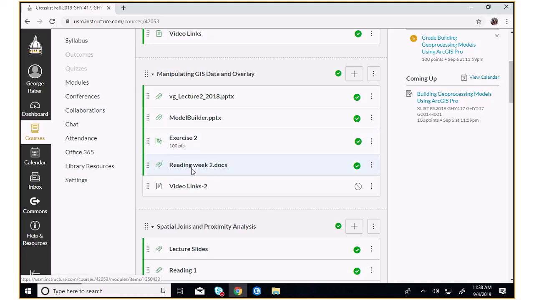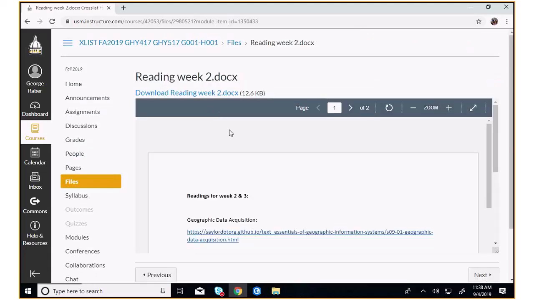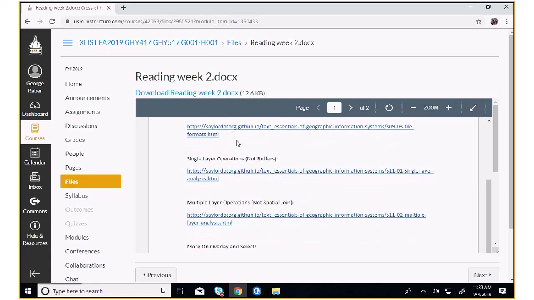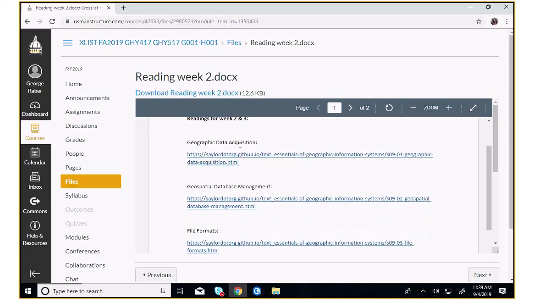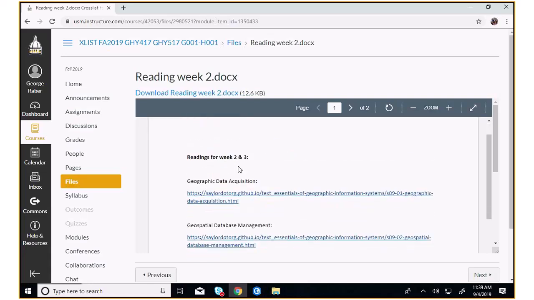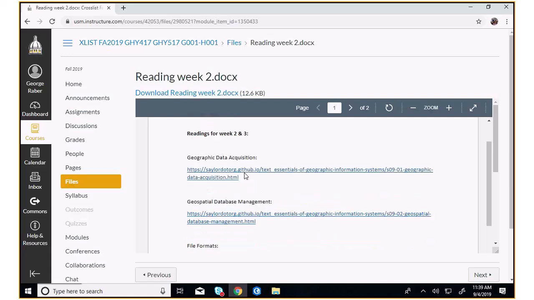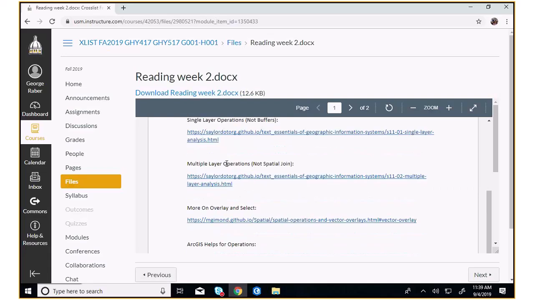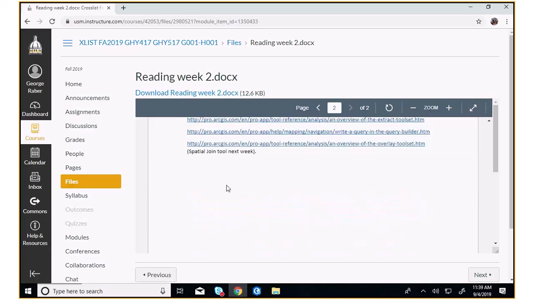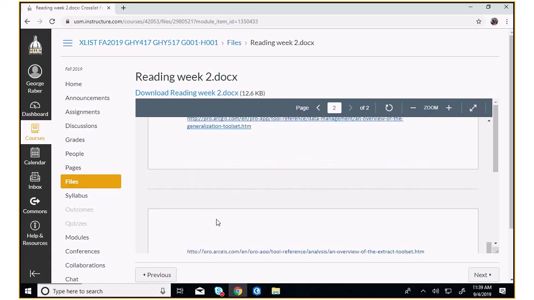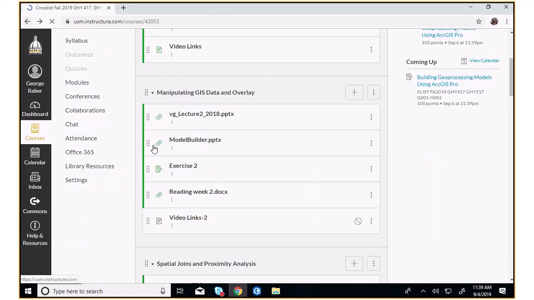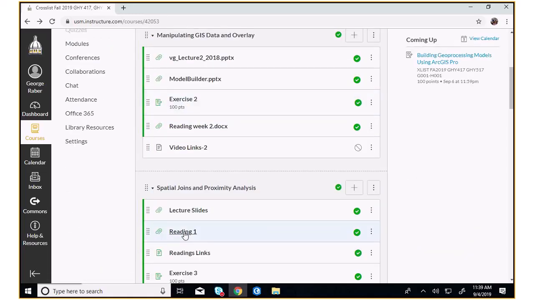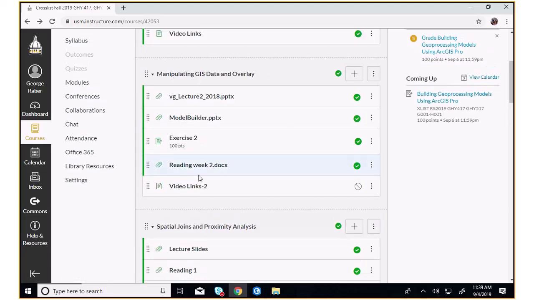We do have some readings for this week, so you may or may not have gone through those. I forgot to introduce that last week. You're more than welcome to go in and read ahead of time. Some of these readings pertain to what we're doing today, basically the first few, and then the readings on spatial join, that's what we're going to talk about the bulk of next week. All right, so there is another reading for next week, but you can read that as well.